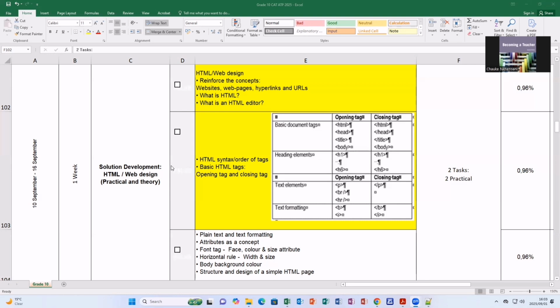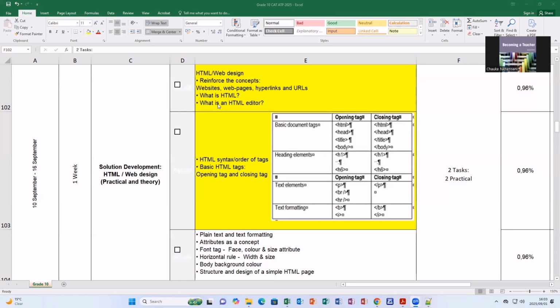Good afternoon. We are starting with solution development and we will be focusing on HTML, which stands for Hypertext Markup Language, and we'll be designing a web page.